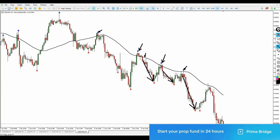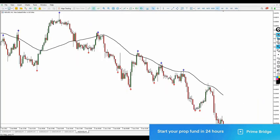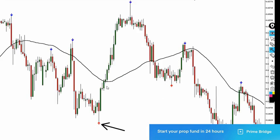Continuously, you can see that when it closes, I'll take a short for sell and exit my trade just the way I want it. Now, for buy, it's just the opposite and simple. Let's come here. For buy, you want to see this red arrow popped up below price, and all you need to do is wait until you see the price cross and close above this 50 simple moving average line. So this candle closes above.